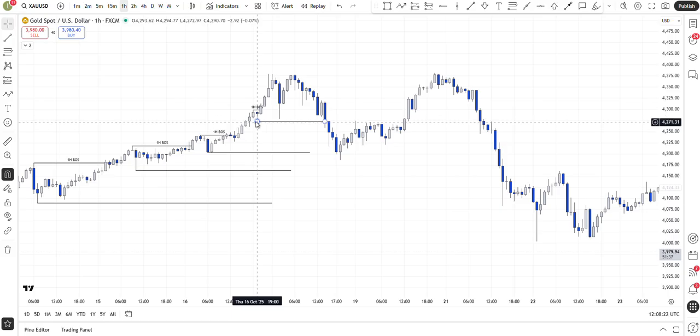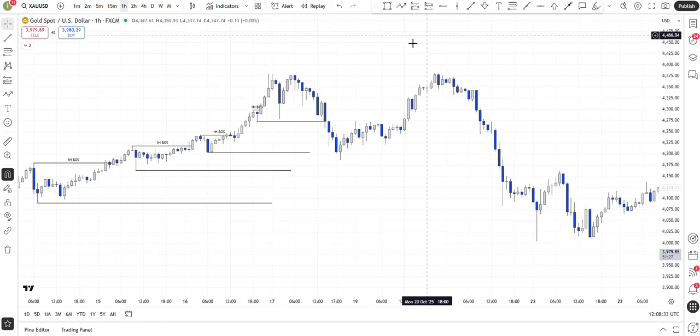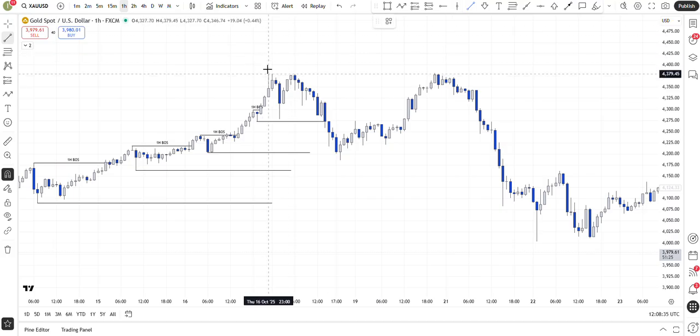And then this low was then the strong low that we have here. So you can see this low did its job. It created a new high all the way up to here. This high failed to do its job. It didn't create a new low. So this is a weak high. So I could just draw this out here.